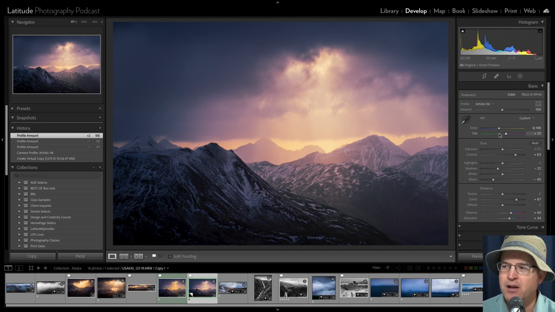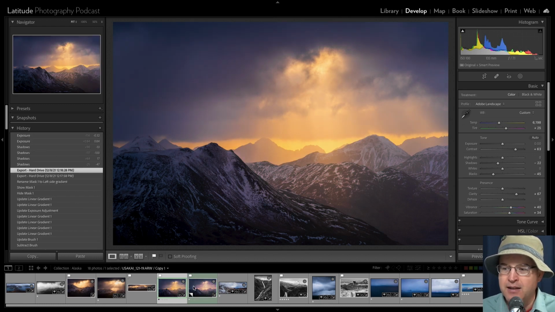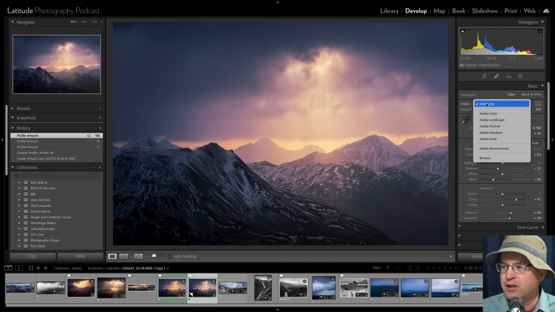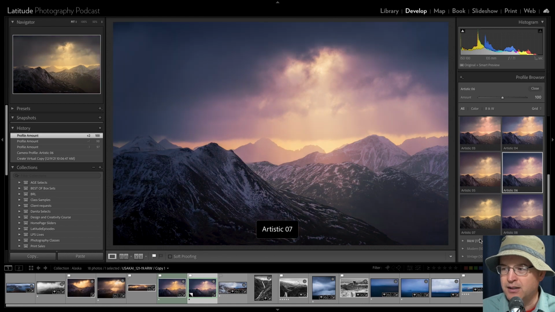But as you can see, all of my other settings here are the exact same as what I originally had from my original processing. And these items over here are what's controlled by the presets that we were looking at in the previous video, whereas the profile is just a different beast for how it's treating color from a base level understanding. It's just saying, hey, we're going to look at your raw data, of course, but we're going to apply this kind of processing to it. It's more of an under the ground processing, I guess you could say, because all of these items, which you have exact control over, as you can see, now look very different. This is what I had before with the Adobe Landscape, and now we have this. And of course I can go and choose pretty much whatever else is brought in here.